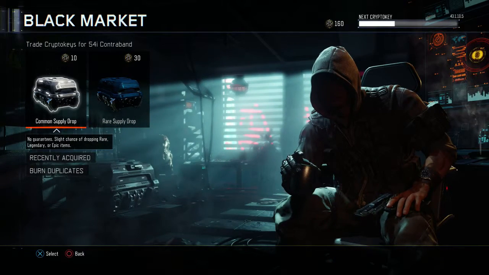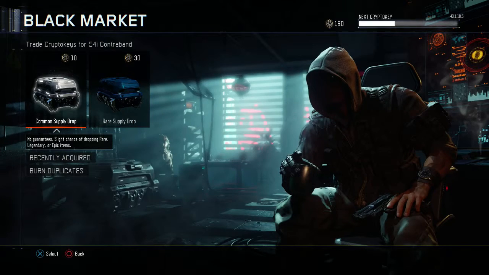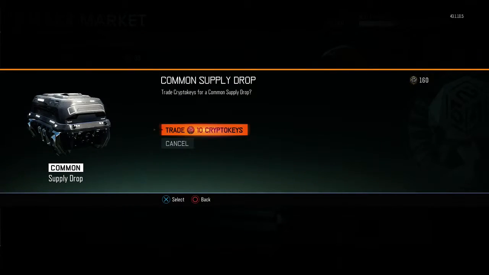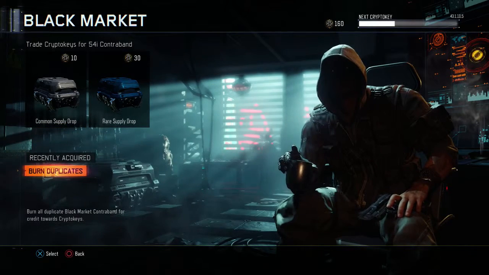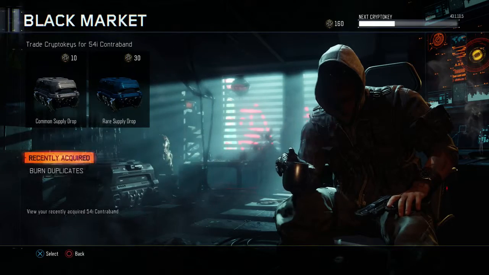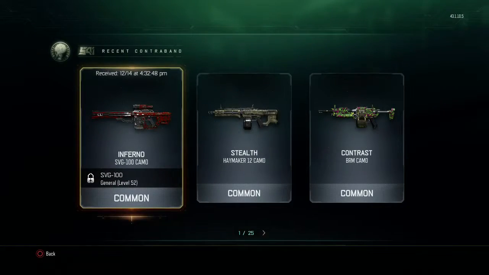But anyways, we're going to hop into it, see if we can get us a wrench, brass knuckles, or a butterfly knife. Like I said, those are the 3 main things I want. And of course, there's all kinds of camos and stuff I want as well. Oh yeah, they also added where you can burn duplicates now, which I already did. And you get crypto keys for it, which is pretty cool. And you can see what you've recently acquired.